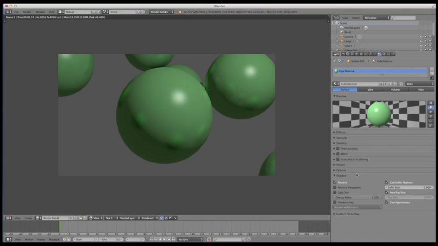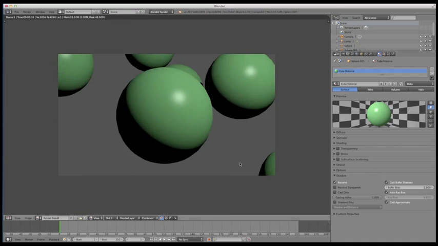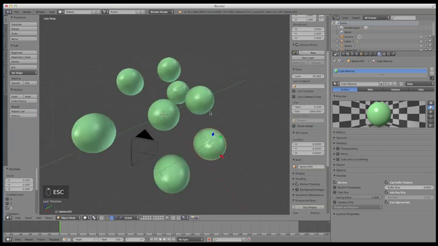Just a couple of options to be aware of in the shadow menu. If we've got this default rendering back, some of these may affect how the material is generated if you're building a certain kind of material. So right now we've got receive on, and what that's going to allow all of these materials to do is receive shadows. So we haven't got any shadows turned on in the scene.